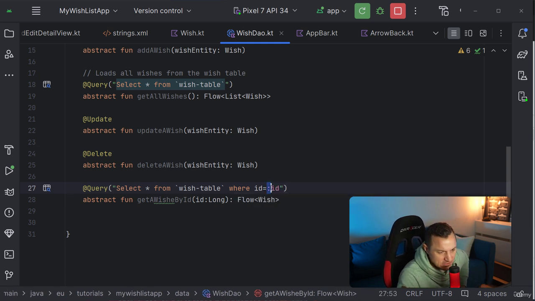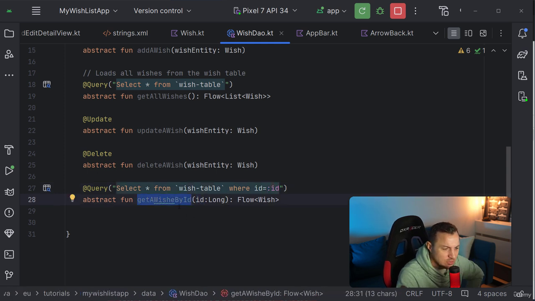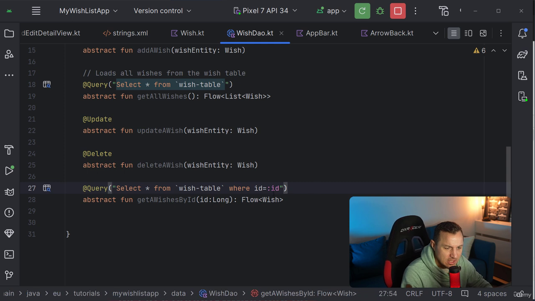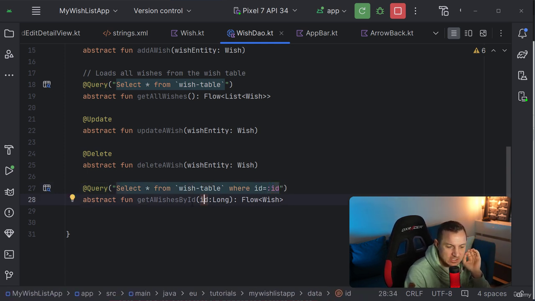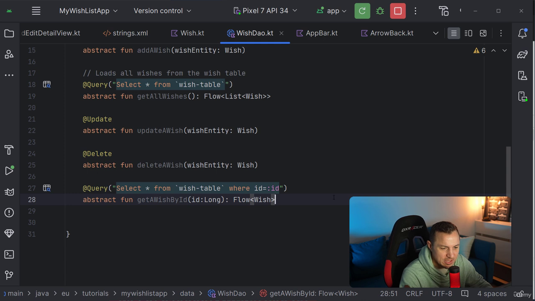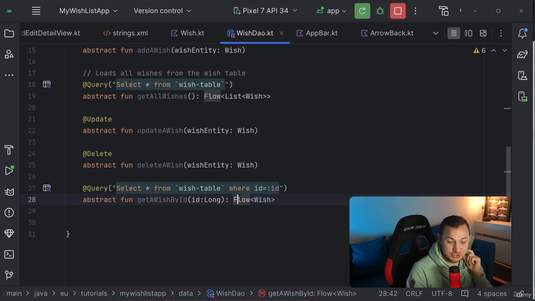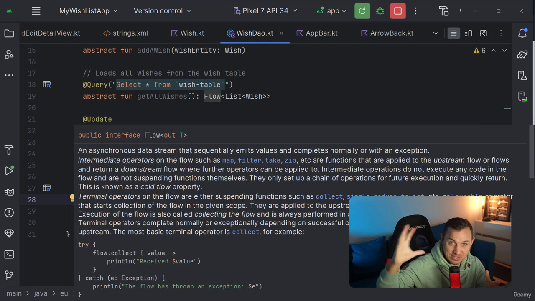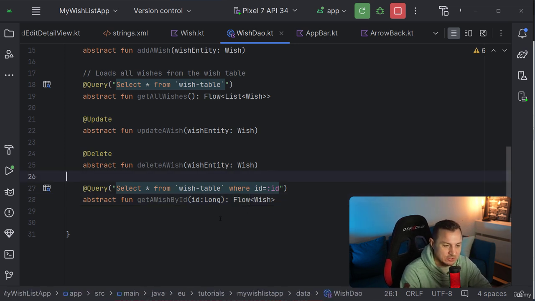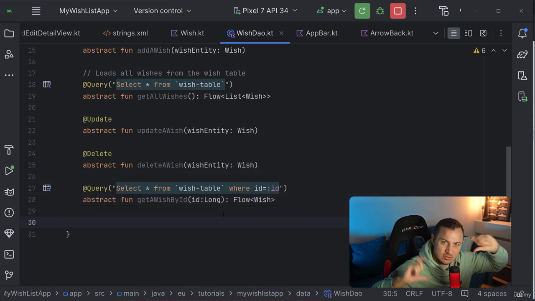So this is just a way of us saying whatever ID we pass to get wishes by ID, and here is an S missing, that ID is going to be used to filter our list. So what this will do is it will still load all items from our wish table, but then it will filter everything out and will only take the one where our ID is the same ID as the one that we are passing to the get wish by ID. I think we should call it get a wish by ID, because it's not getting multiple wishes, but just one. So it's just going to return one particular wish using flow again, which means it's going to happen asynchronously using our coroutines structure. So we need to make sure that we run it within a coroutine scope.